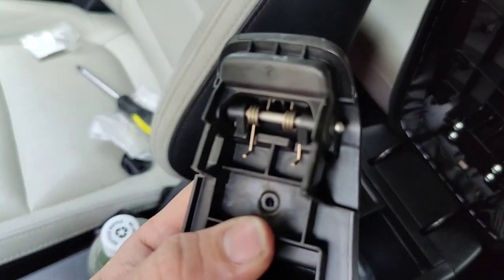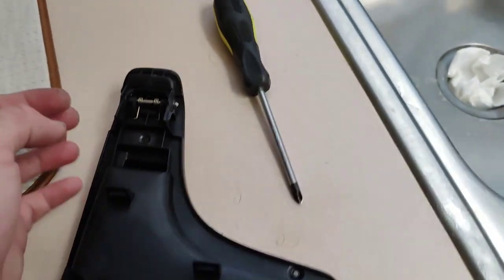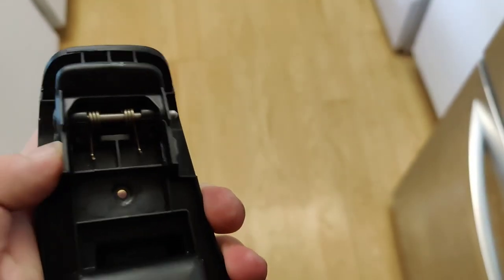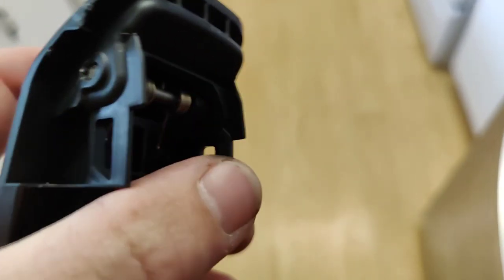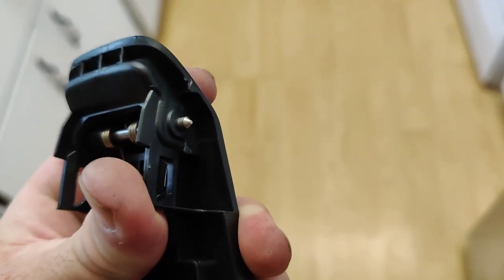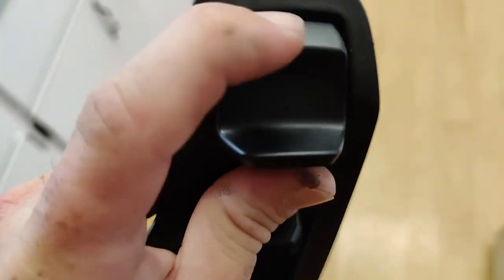There's just a pin here — we just gotta pop this pin out, swap the latch, and reload the spring. I'm going to take a Phillips head and a hammer and lightly tap on this until it pops out. Just bop it a couple times to where you have enough to grab it, then use a pair of vice grips to work it out pretty easily. Then just slide the pin through the new latch, which goes here with the spring still in place.